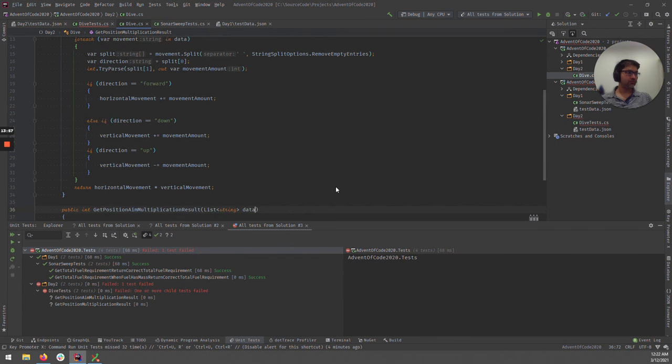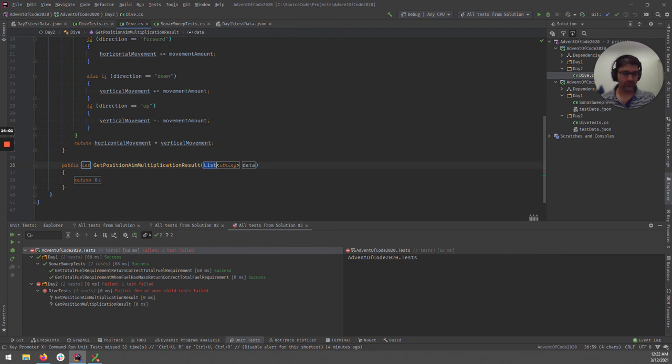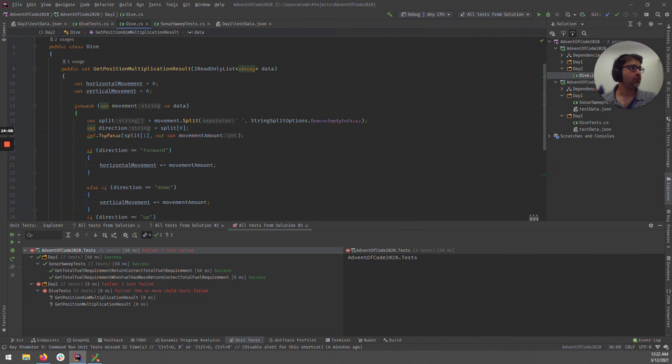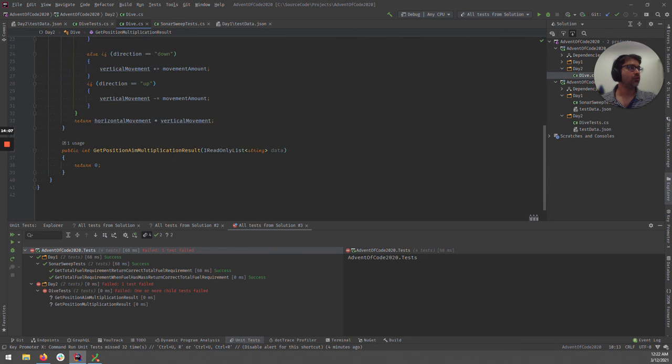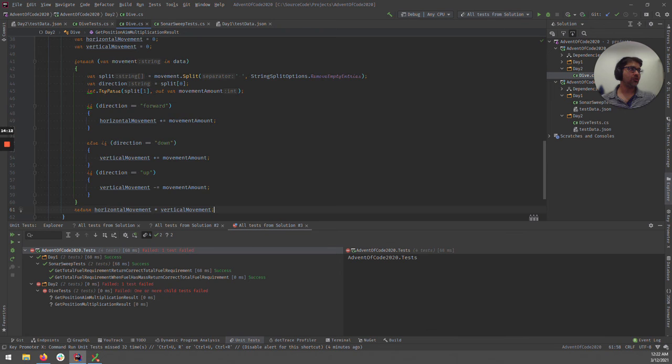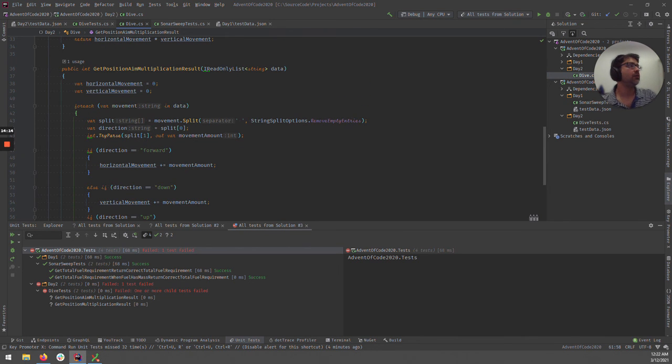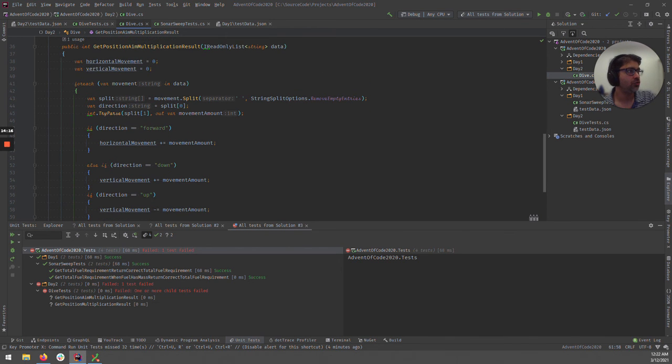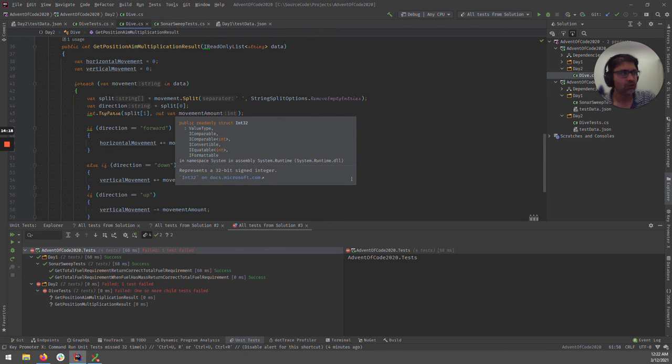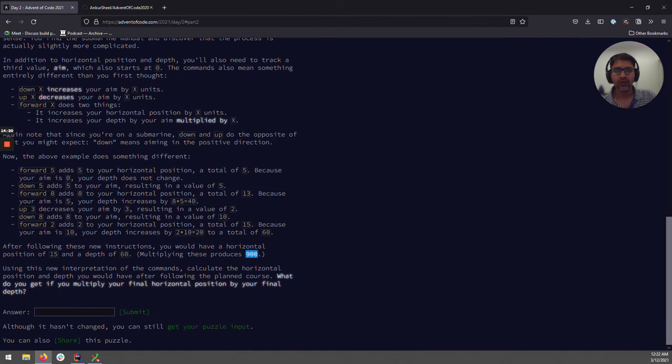Create method dive, which is fine. What I'm going to start over with is just copy all of this, because we're going to be making a few changes to this code, but not too much, and we can use this as a base.